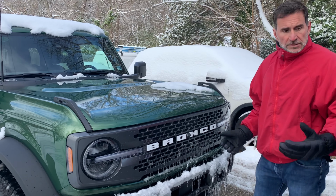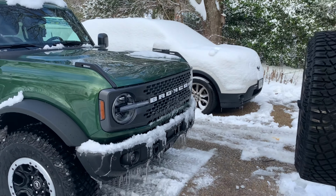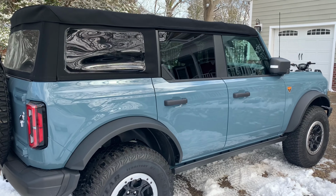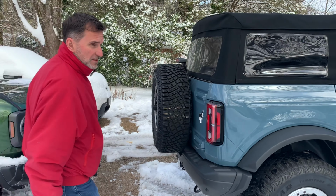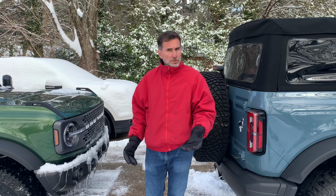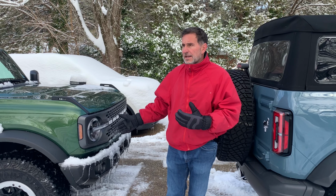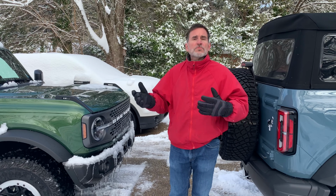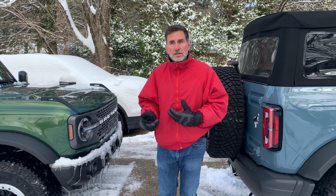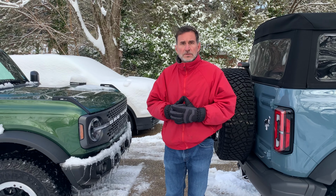I tell you, seeing the two here next to each other is one of the things that, who knows? I like the two colors. I will tell you this. Someone asked me yesterday, it was a good question. They say they have an Area 51 on order. They don't have a build date yet, and they were really looking at the Eruption Green, and they don't know what they want, right? And it was a great question because I was torn between the colors early on before this color was announced. Here's what I can tell you.